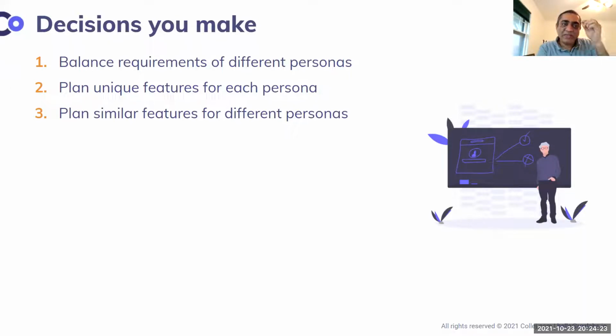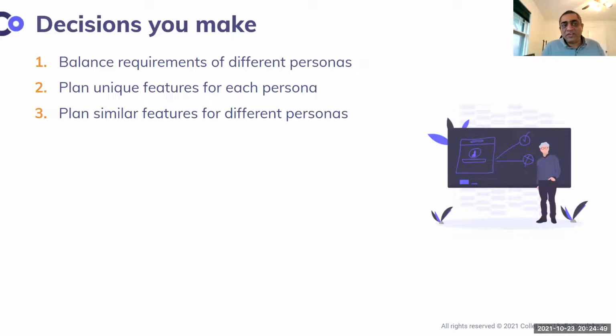And so that is something that I need to understand when I'm looking at the persona is, okay, I have different personas in the real world, right? Which might be very shades of gray. They may overlap. They may be separate in some cases, but I'm trying to understand what is the persona and how do I balance the needs of all of them? Because at the end of the day, I still need to create one product. Right? So that is one big decision that I as a product designer have to make, right?